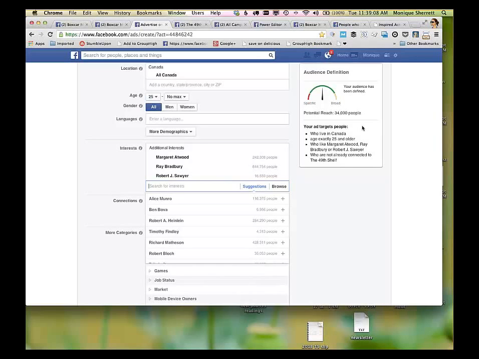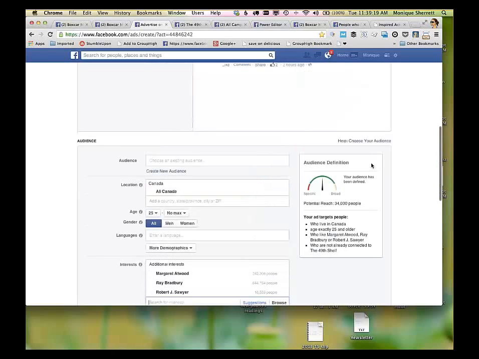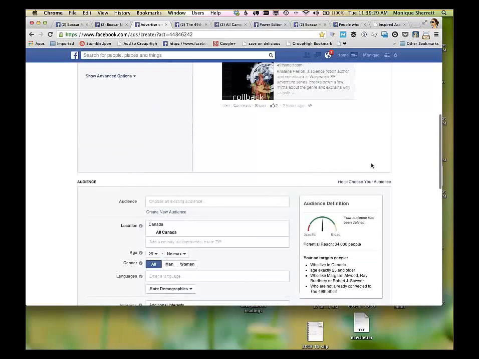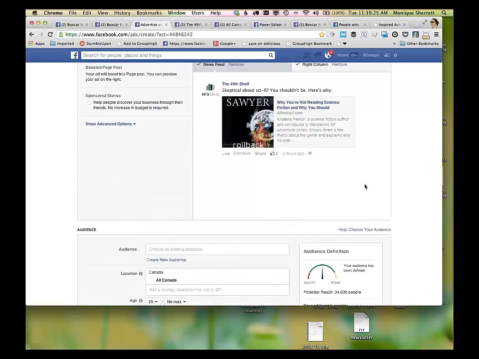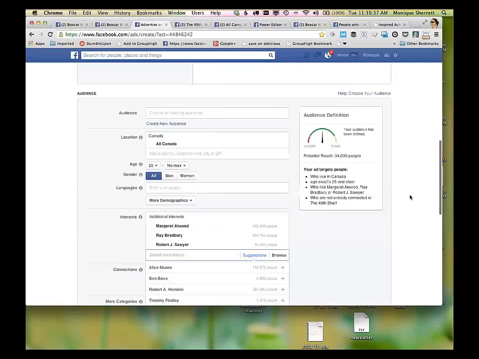I might stop here and say, okay, so we're going to show my science fiction post to people who like science fiction, in particular who like these authors, because that's going to suggest to me that they like science fiction and they read. They don't just watch films and television or go to science fiction conferences. And again, I can target this if I have a US audience or I have a UK audience. I can do that. Maybe I only want to reach fans in a particular city.